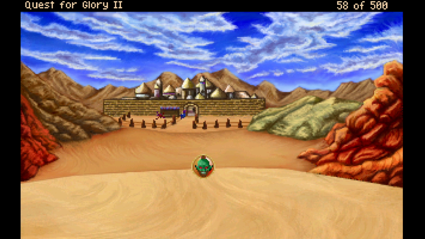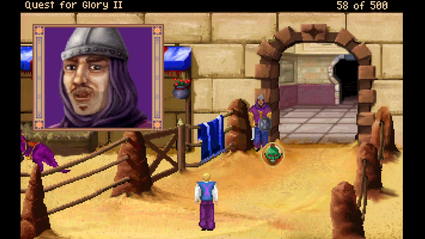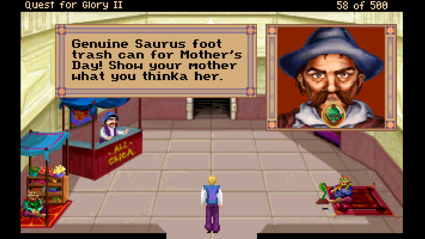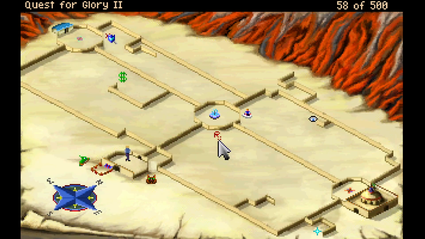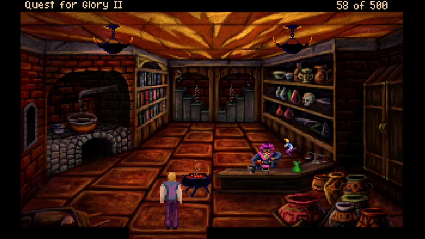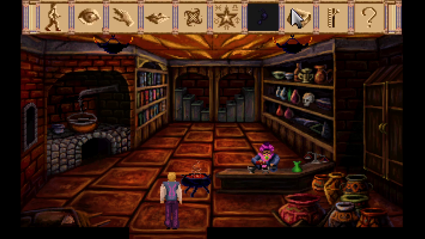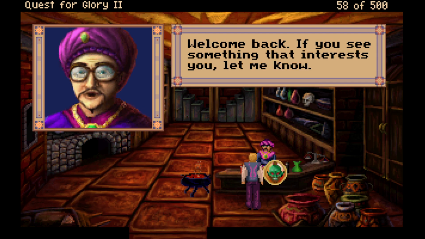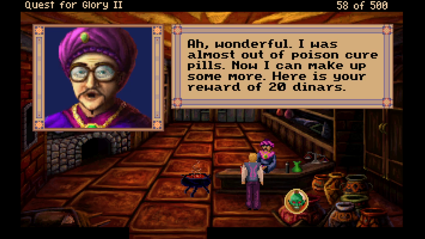Can't remember how much you get from Scorpion Tail. And unlike in the first game, I don't think you ever get to the point where you can't sell more to the apothecary. At least I don't think so. You mentioned you wanted Scorpion's Tail. 20 dinars.